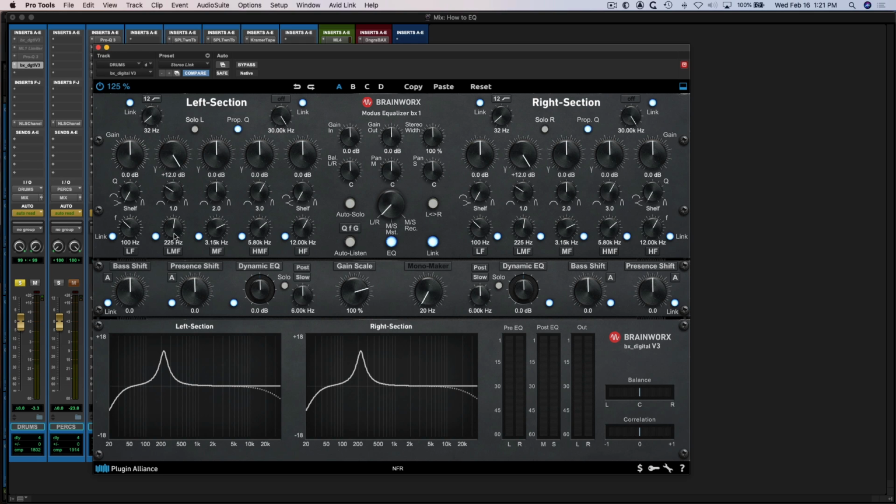But I hear some overlapping frequencies on the drums and the toms as well. So we're gonna take that frequency and then bring it down some. Let's do the same with the high mids, somewhere around 2K or 5K. Here we go.